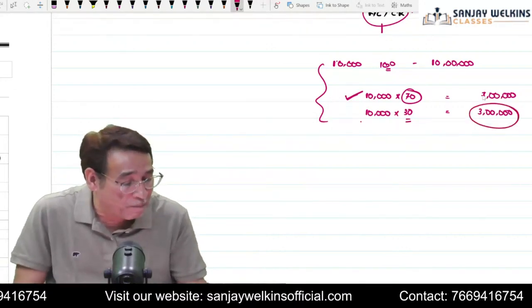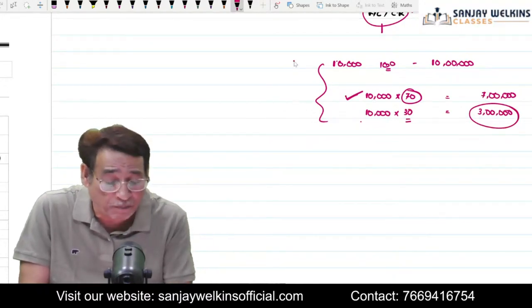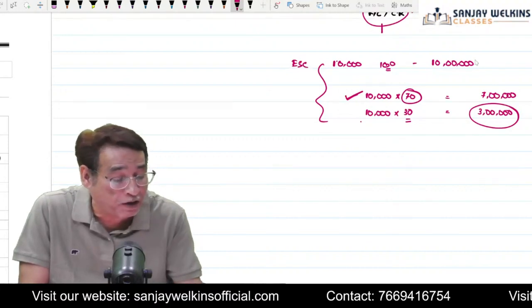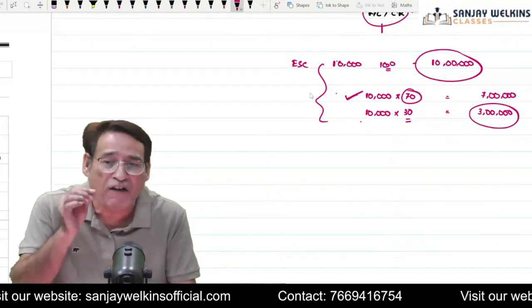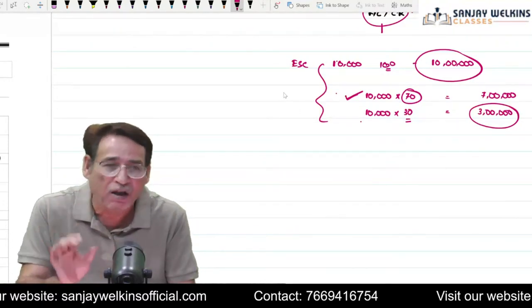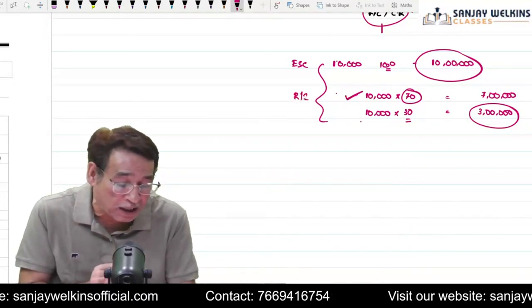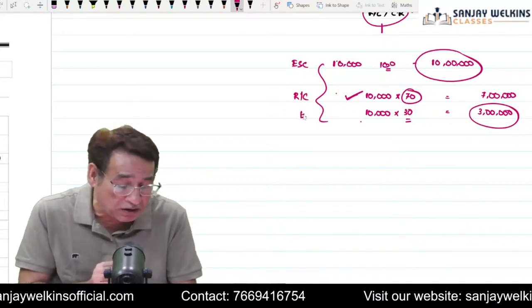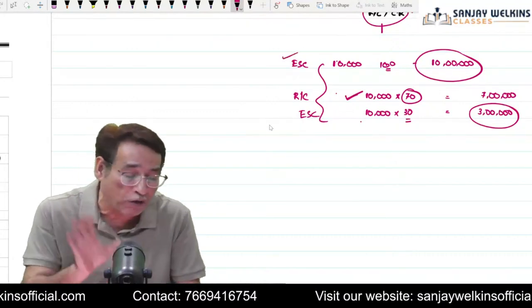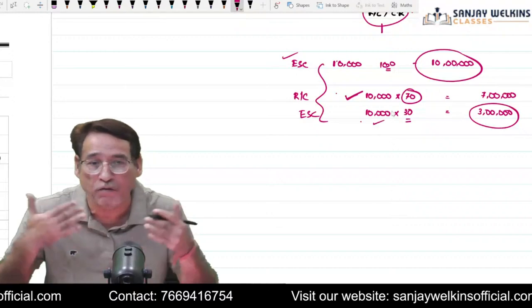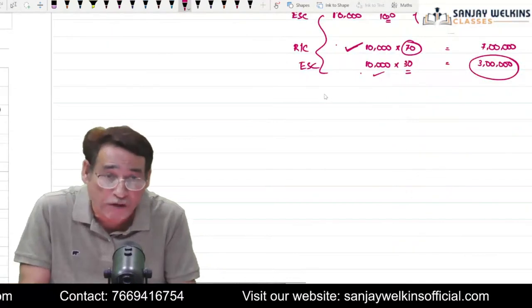So in this case, if suppose the equity shareholders accept this, and we presume that they will have to accept it, then the company will have to pass this entry. Equity share capital account debit, old equity shares will be cancelled, and whatever amount they have waived, they have remitted, will be transferred to an account, as I told you, reconstruction account. And this 10,000 into 30 will be their new equity share capital. So old equity shares will be cancelled and new equity share capital will be now 10,000 into 30. Similarly, directors are going to put up a request before the preference shareholders.